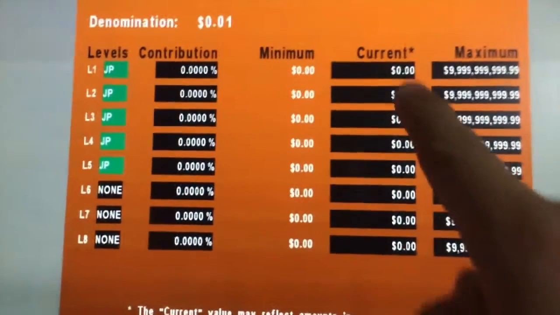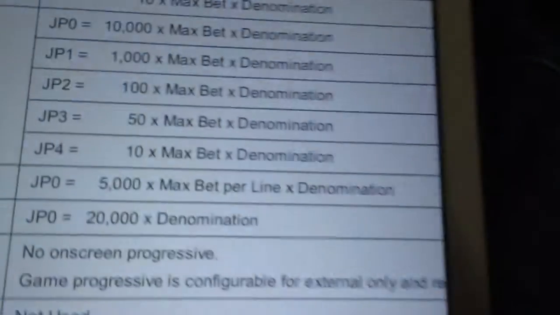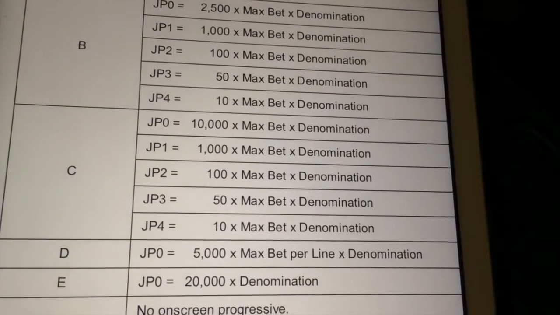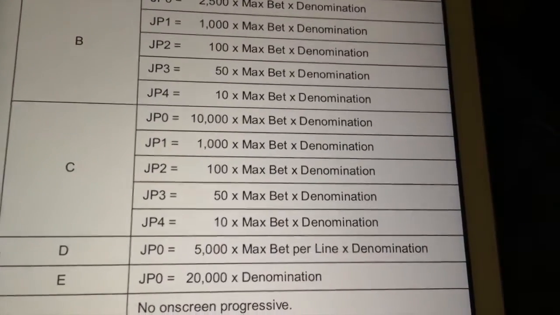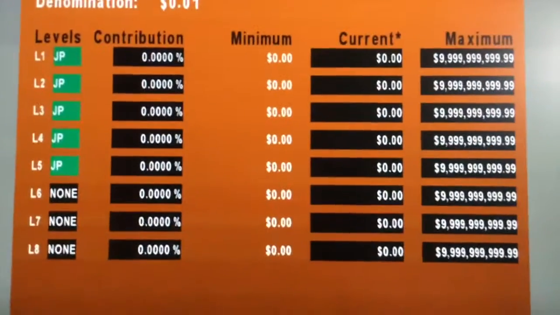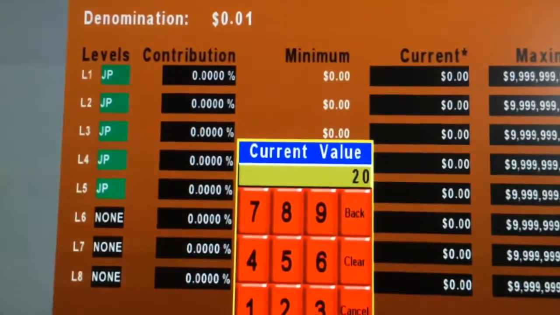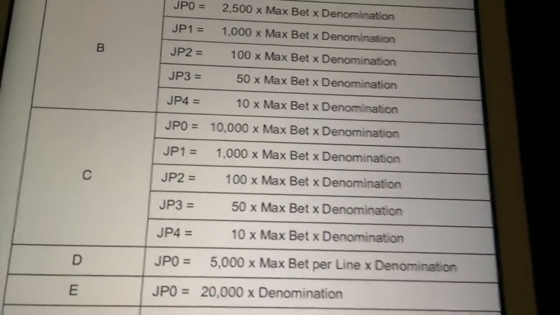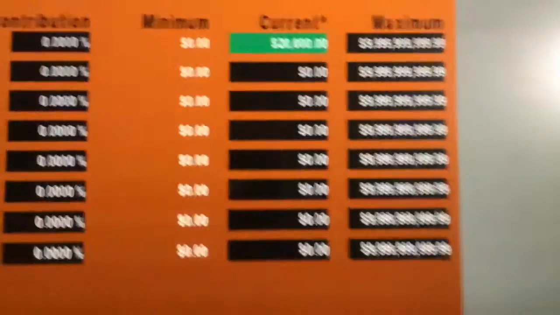Now let's figure out what we put in the current win. Current is actually the reset value, which should match the table here. So 10,000 times a max bet, which is 200 credits, times the denomination. So since I have a penny machine at a $2 max bet, the top prize is going to be 20,000. So you type in 20,000 and hit enter. Level 2, which actually on the PDF says Jackpot 1, is 1,000 times max bet times denomination. In my case, that's 2,000.